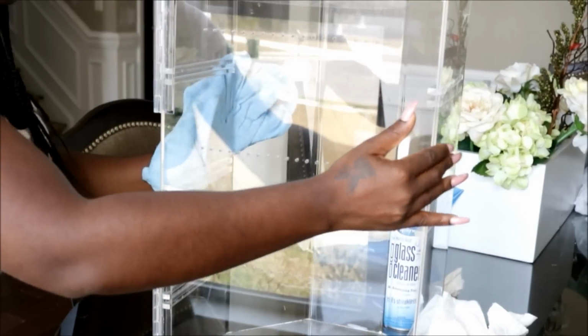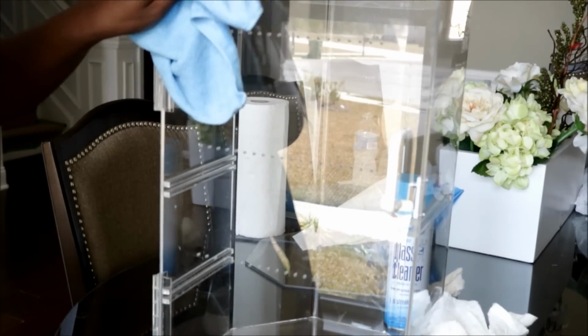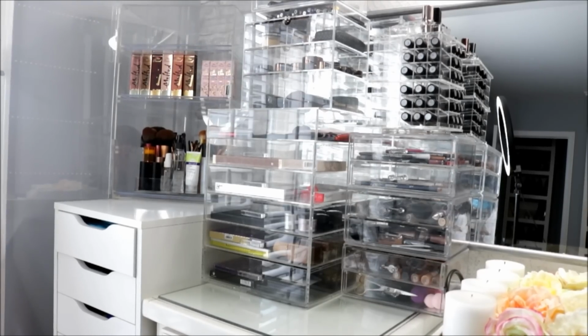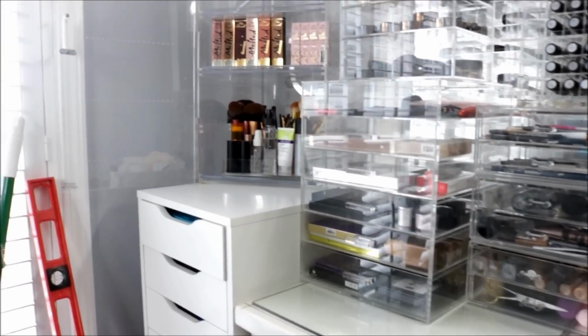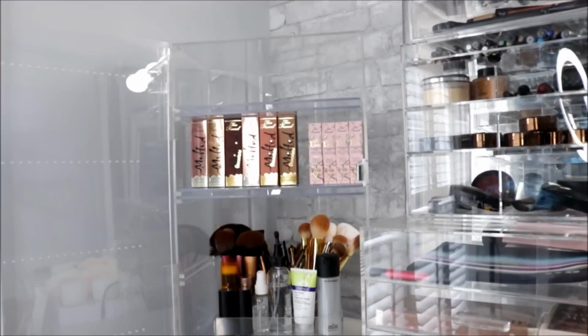So I'm gonna go ahead and put the shelvings back on there, and I'll be back to show you the after. All right, I'll be back now. Okay, you guys, here is the after. Look at this, isn't this so adorable?